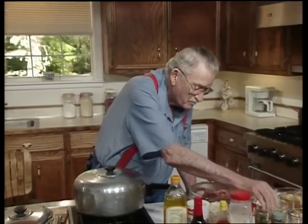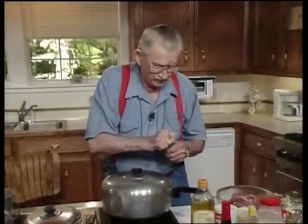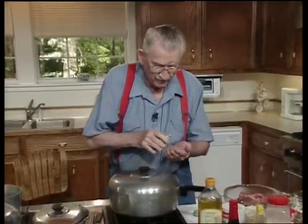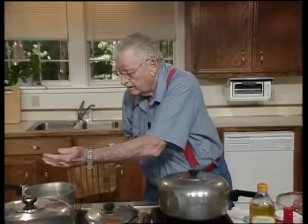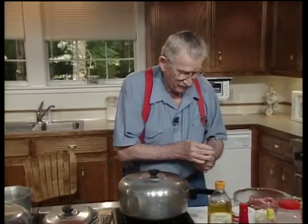1 teaspoon of dried mint. Now I use mint, I don't use bay leaf to cook with hardly at all. I haven't, and I love bay leaf, but I'm gonna put a whole teaspoon full of dried mint in there, because it's got a good flavor, but it doesn't kill the flavor of the other things that I put in there. That's the mainest thing.